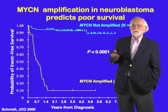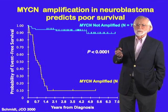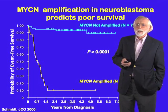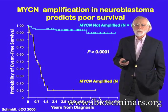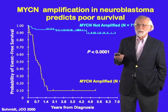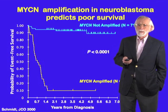It involves a gene known as MYC-N, which was originally discovered by virtue of the fact that it is amplified. It is overgrown, sometimes 100 or 1,000-fold in neuroblastomas, a tumor of children. A large national study was conducted. The first purpose was simply to ask whether guilt by association applied here, whether that amplification was common enough in neuroblastoma to be part of the mechanism of tumorigenesis.